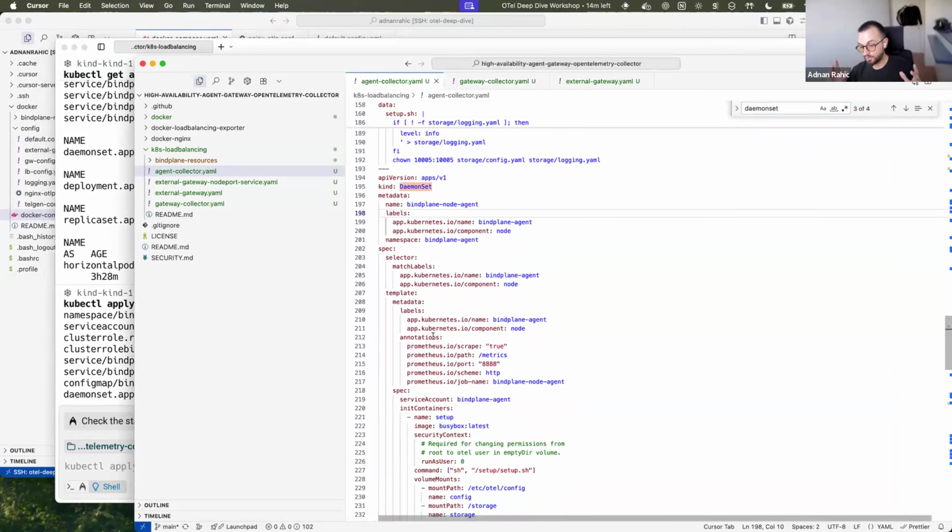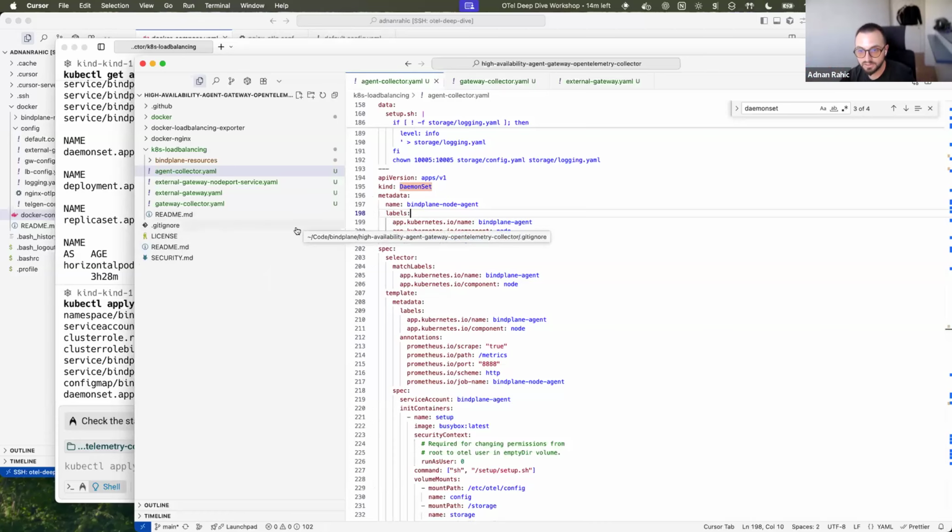So I'm going to have one agent mode collector across every node inside of my cluster, across however many nodes I have. It's going to be dedicated to that node. It's going to collect all of the application workload traffic, the telemetry from all of the apps on that particular node. And that's how neatly integrated it is.